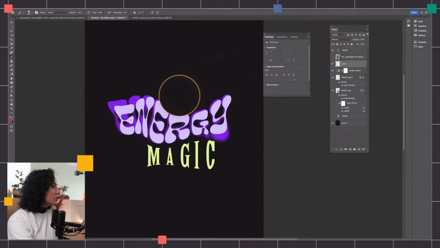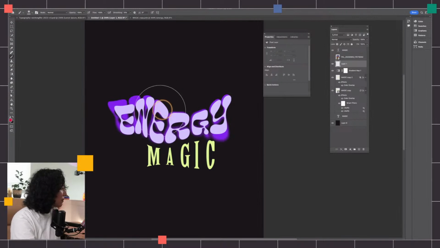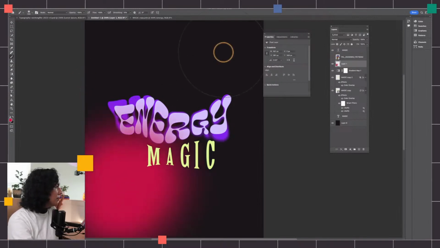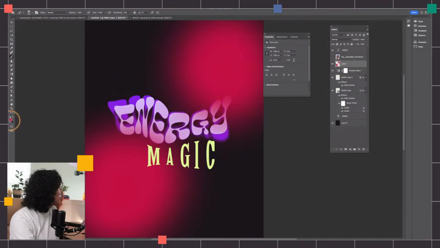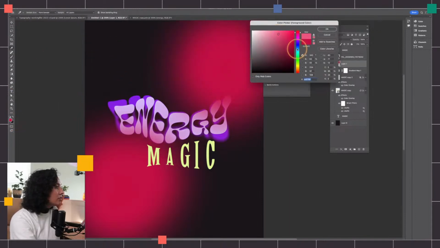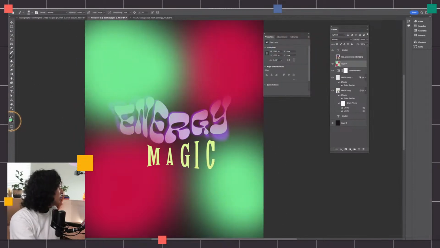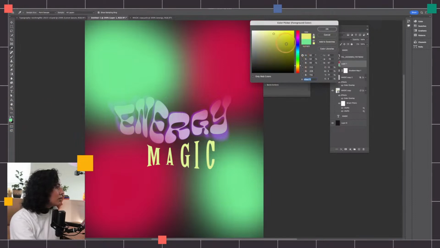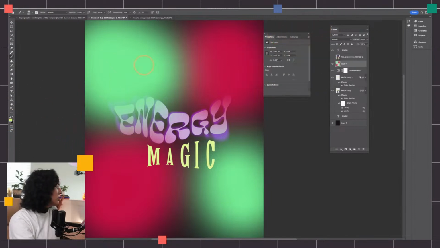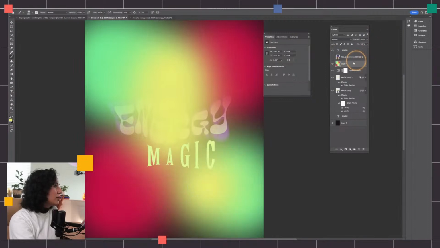Color choices are always so tricky, in my opinion, until you really develop that sort of style. Say I do something like this, and then we're going to do a different tone of that. Maybe something like this. And then one more color. I know it looks pretty wild right now, but it's okay.